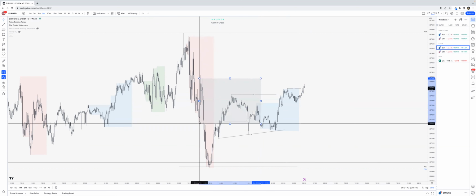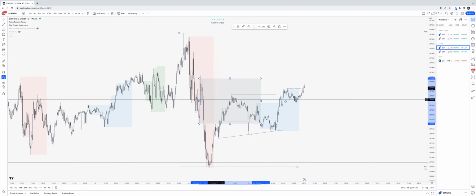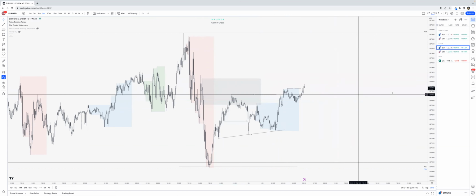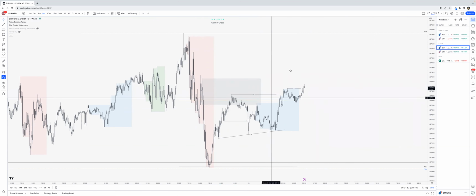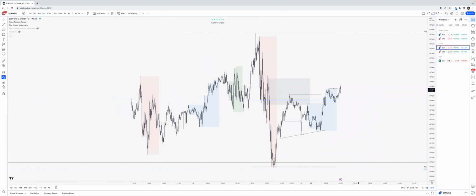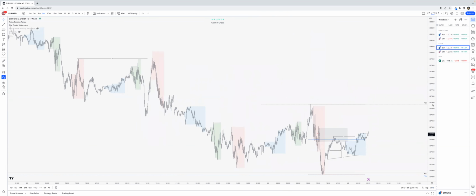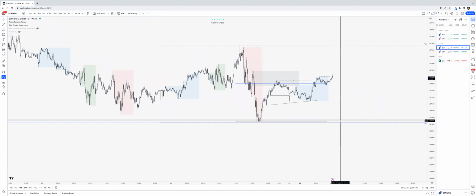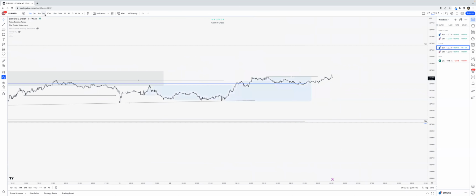Essentially, this is the entire supply area, quite big, and we already reached into the 50% of that. So for sells, that would be nice. Now to look for sells, that's what I'm gonna do. But I'm gonna wait another hour for Frankfurt to open, because for now we don't have anything yet.